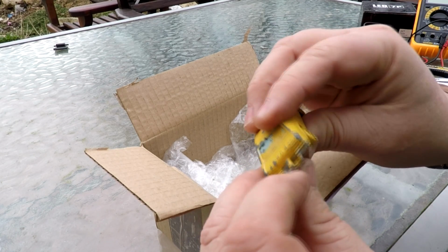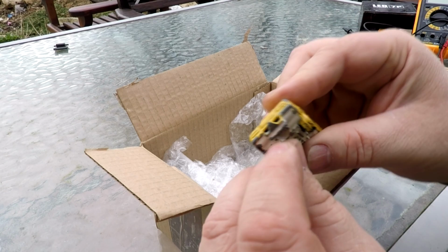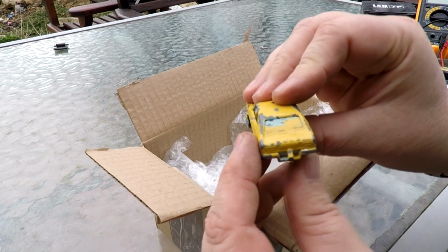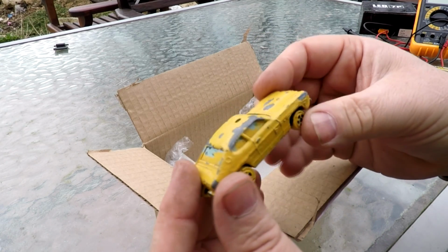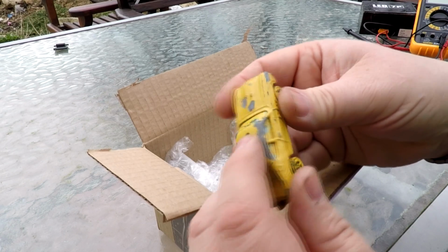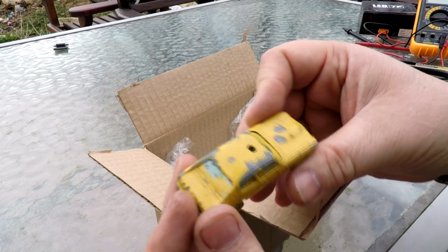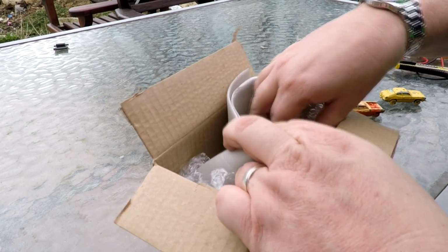The towing hook is there, look, but it's been bent up. It's a cast part of the casting. Whether or not I can recover that, or whether it'll snap off, we'll have to see, obviously. That one has got a sort of hole in the top, so that might have been a police car one. I'm not too sure. So whether or not I fill that in and just turn it back to a standard car, we'll have to wait and see, won't we? What else have we got in here?